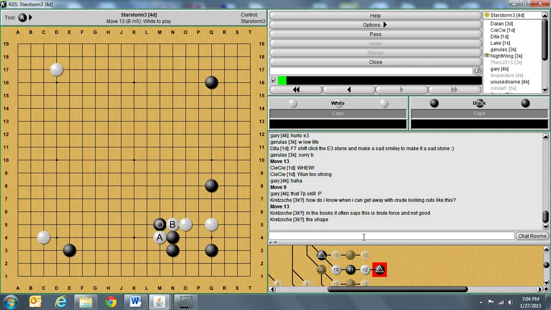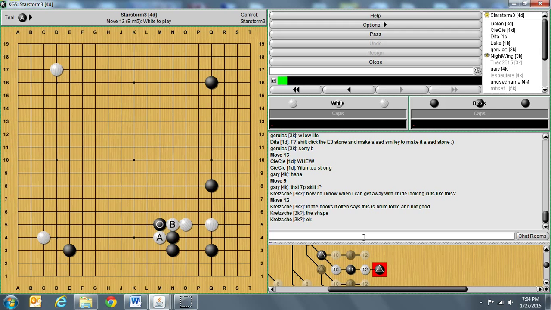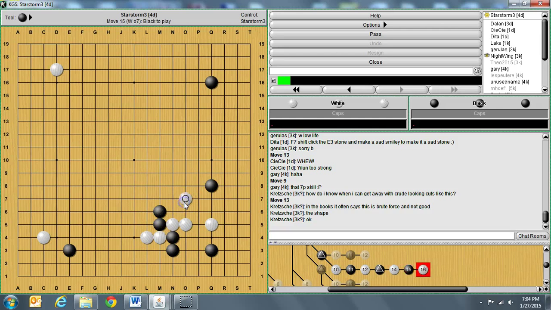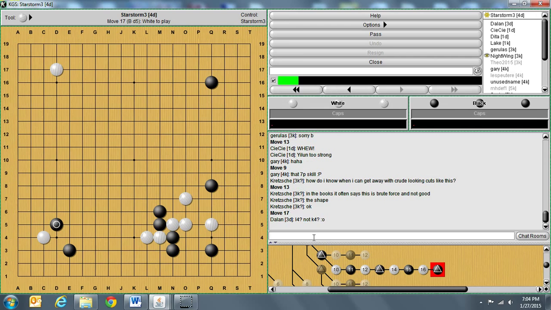Because of E3, I don't think M4, or white's A stone, is doing that well here. It's not going to be that pleasant for white. If we just play out a few more moves, just assuming that they do something rather simple, if black attempts to start leaning on C4, L4, yeah. K4, yes, we can do K4.